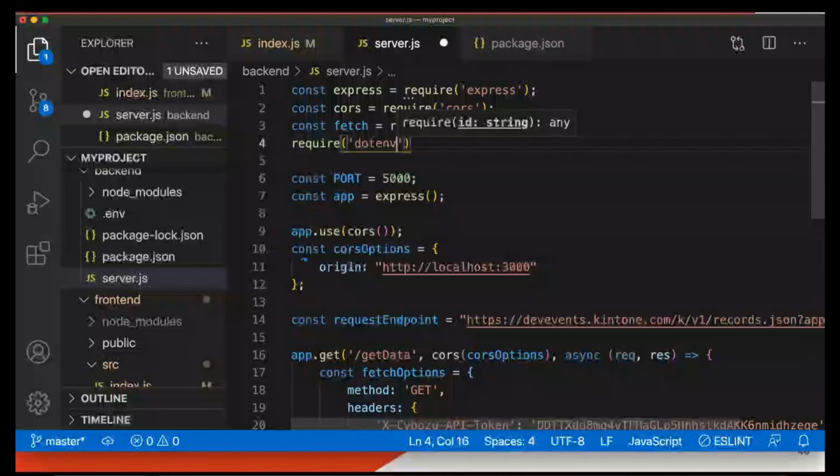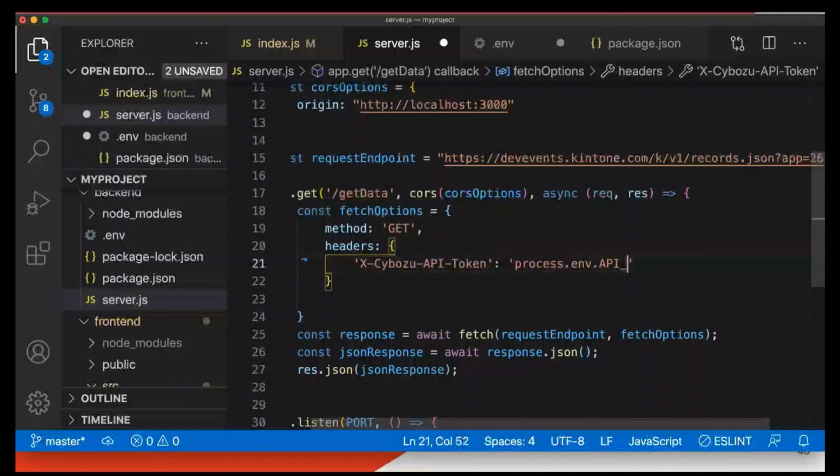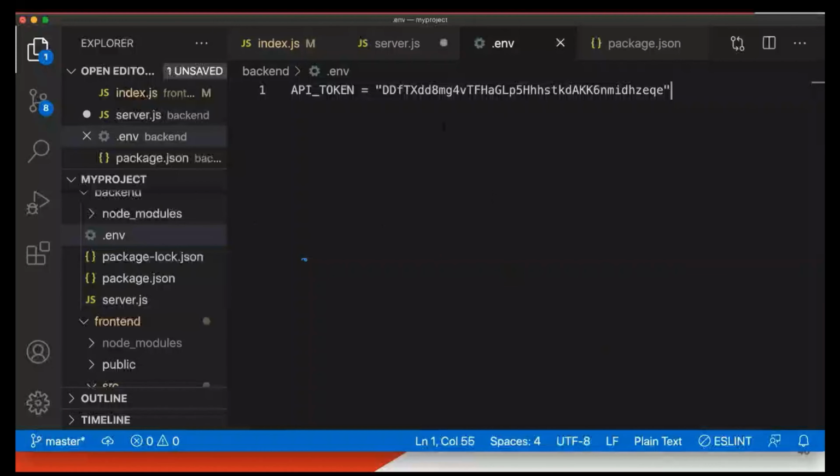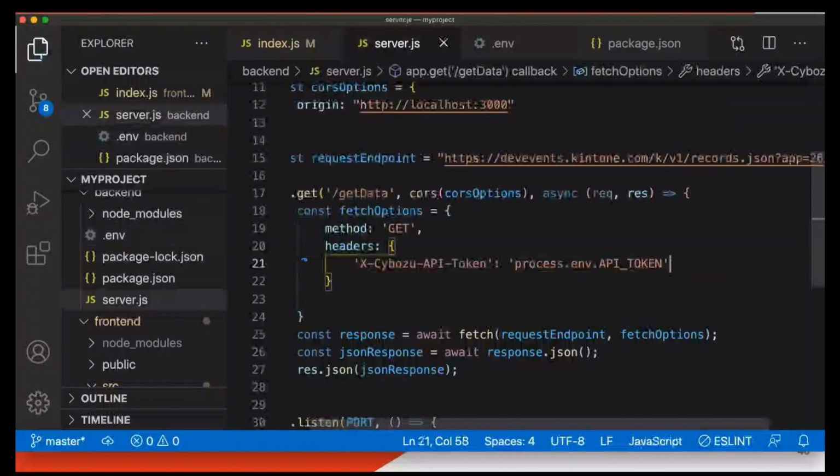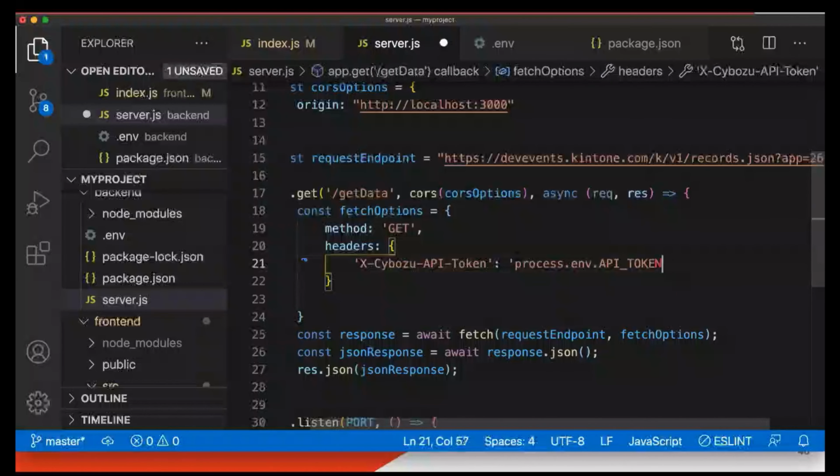And what I'm going to do is in that place in server.js where I previously exposed that information, I'm going to now hook into a Node method called process.env, and then I've got API token, which it'll recognize, and it'll inject this value right over here, except not as a string.